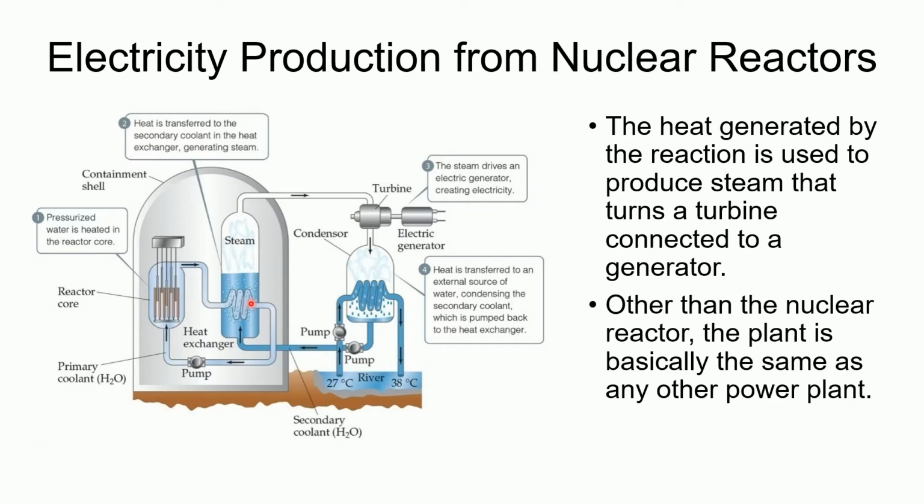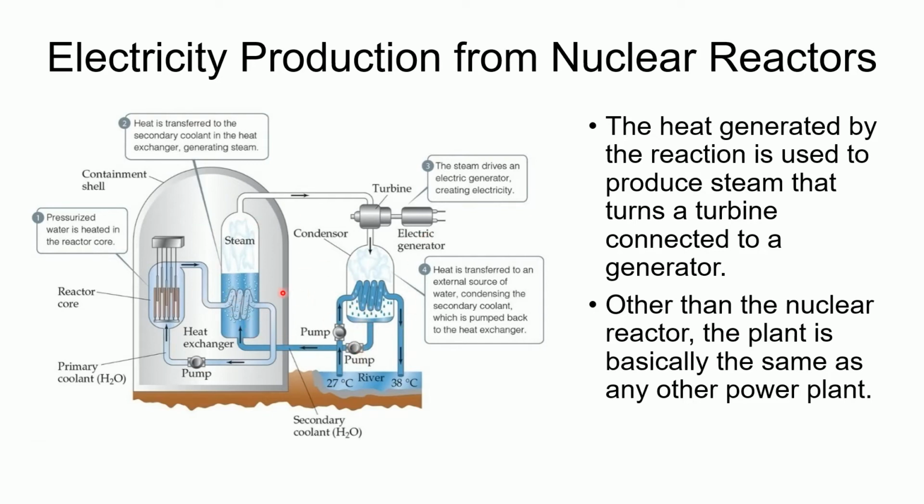You have something that creates heat, and that heat will turn the turbine. I guess the only difference would be something like a wind turbine doesn't produce heat; it just turns the turbine. And if you have a hydroelectric, then the water just rushes past and causes the turbine to turn. But for any kind of heat reactor, like a coal-fired power plant, gas, oil, any of those, they're heating up water, turning it into steam, and then taking that steam and turning it into electricity by putting it through a turbine.